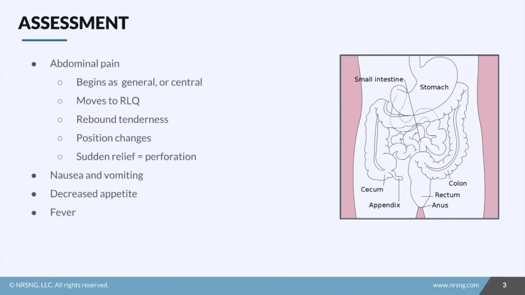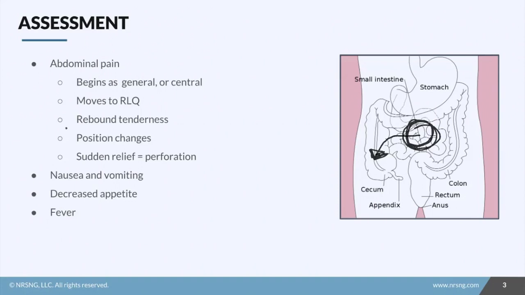So let's just talk a little bit more about how the abdominal pain associated with appendicitis is a little bit different for kids. So the first thing to know is that this pain for children is going to maybe be a little bit more non-specific than an adult would say. And they usually describe it as being in the center of the abdomen or sort of around their belly button. And this is really different than that right lower abdominal quadrant pain that we associate with appendicitis. Now, over time with kids, it will migrate or move down towards that right lower quadrant. But for the first day or so, they're not really going to give you that clear clinical picture.